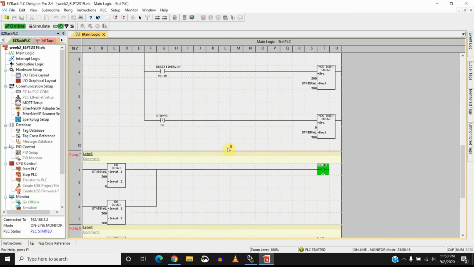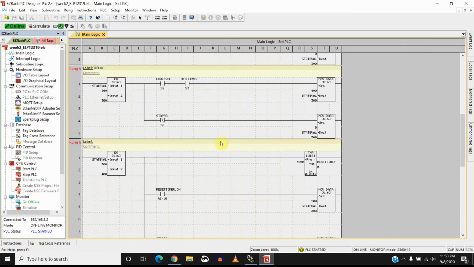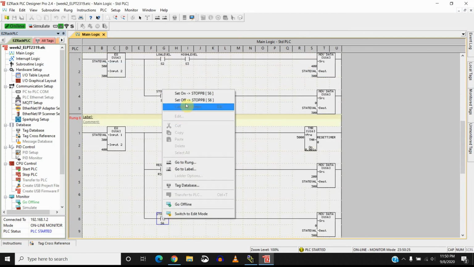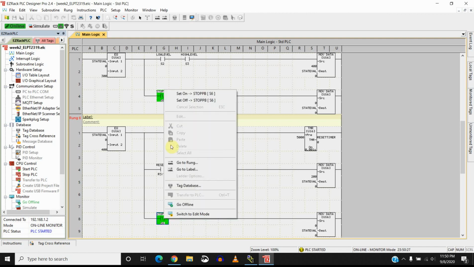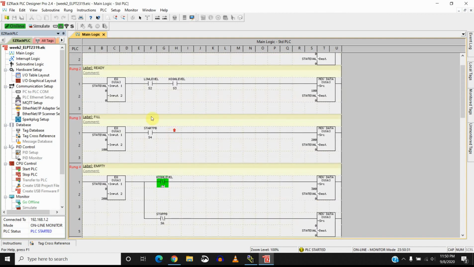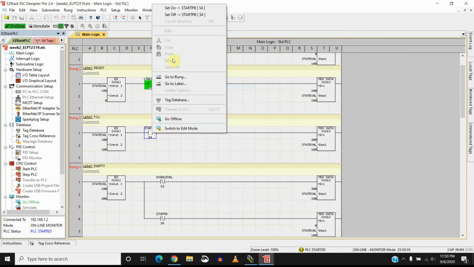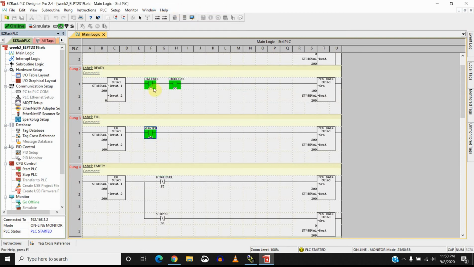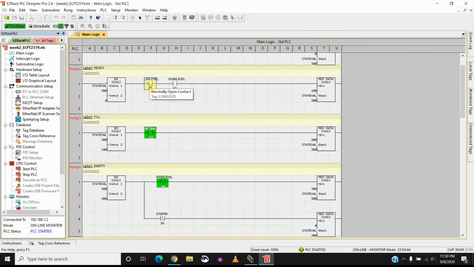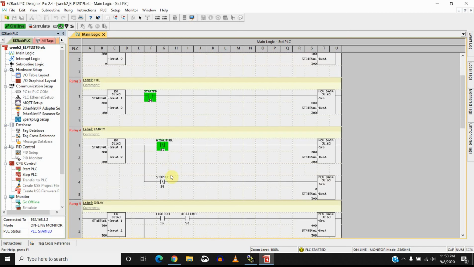So let's see if I can run it a little bit. I would like to see the pump turn on. Let's trip one of the stop switches. Force it back to zero. Okay. Then I want to do the 100 and I want to do the 200. Right now it's filling up. I'm going to turn these off. I shouldn't have done that. Now I want it to 300.